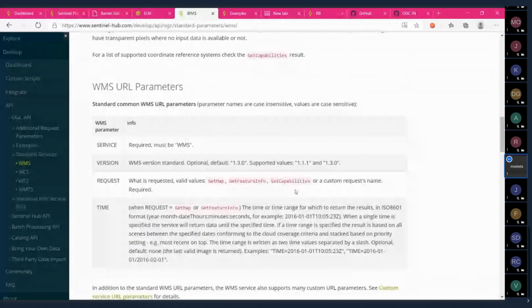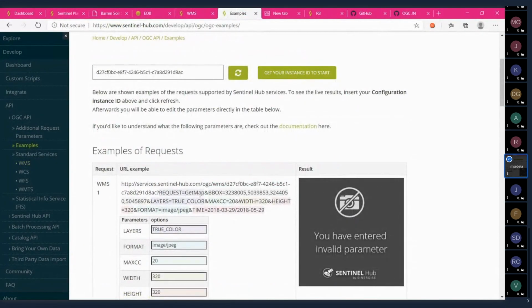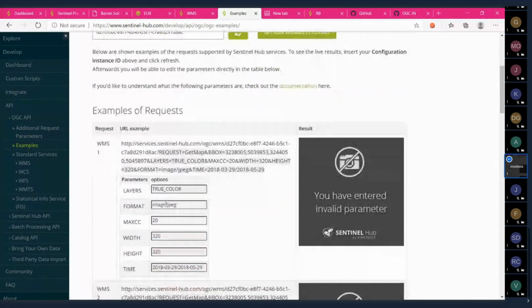We're going to take a little bit more in detail what these differences are. But get map is the one that is going to return you an image. So this is the one that you want to have, get map in this case. Then this parameter is separated from the next one using the AND, as all the parameters are separated from each other with an AND. And then the next one is bounding box, where you specify the 4 coordinates.